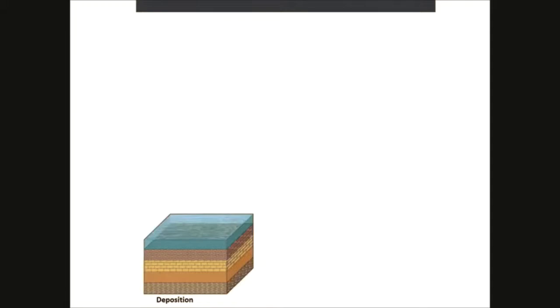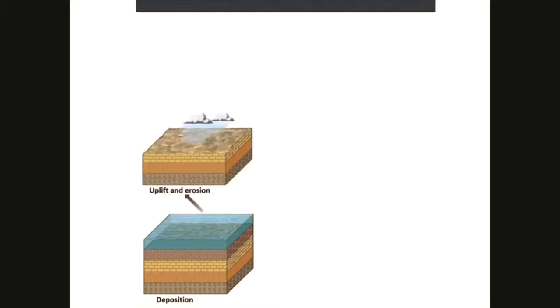So how does a disconformity form? Well, first we have to form the older rocks. So there's sediment deposition in this area to form the older rocks. Then we have to have weathering and erosion. So there's uplift, so the region is uplifted, probably due to some tectonic activity, like a convergent plate boundary nearby. It's pushed up, and there's weathering. So this rock is removed, and this rock is weathered, forming this erosional surface.